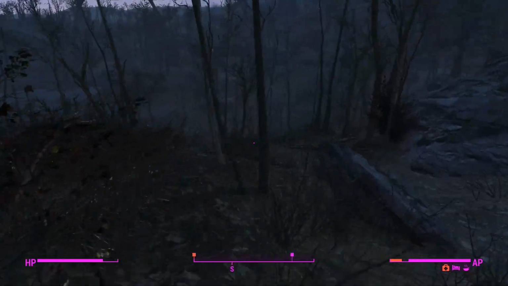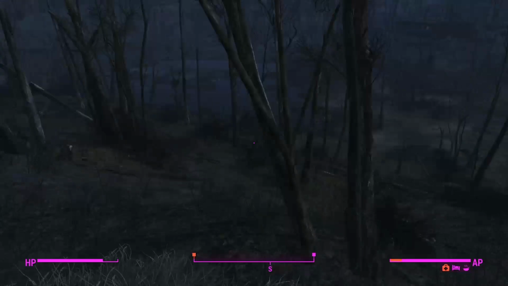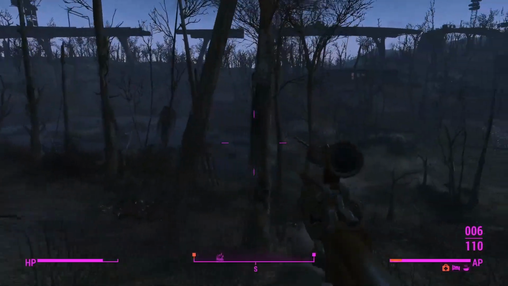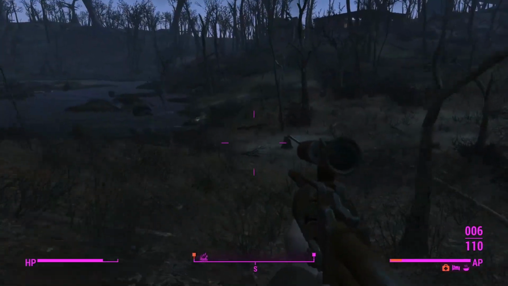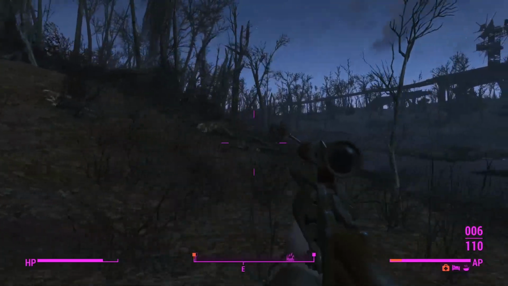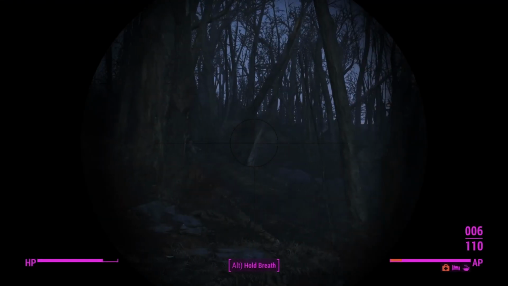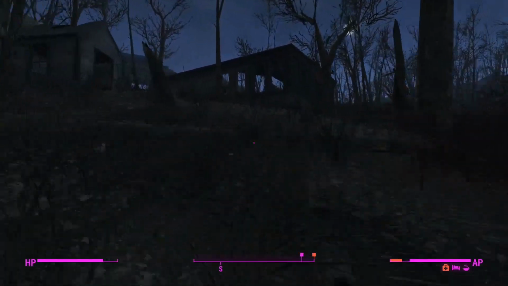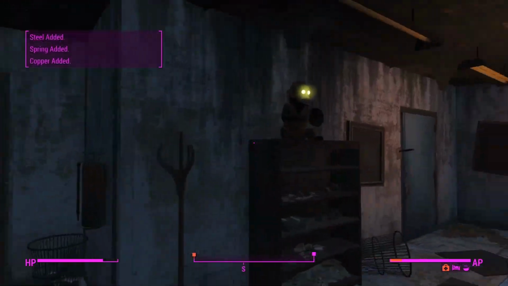Now between the Mirelurks down there and the dogs over here, we should be pretty predictable. Yep, wild mongrels. So let's just give them both enough space and we can deal with the raiders inside and over in their little shack over there. Get some extra experience from both. And here I just get a pick up.